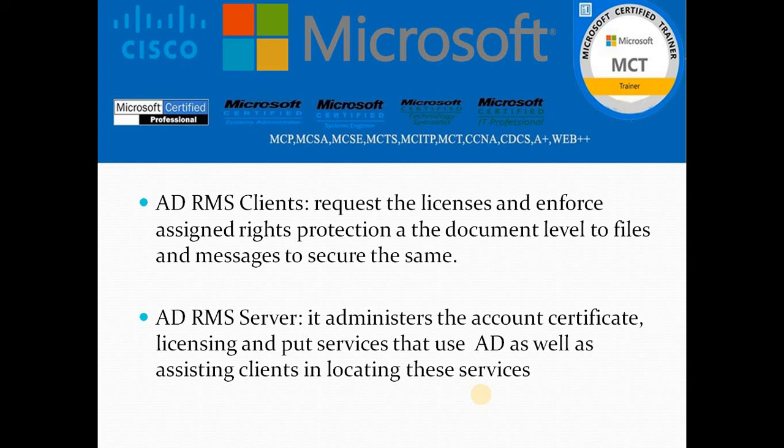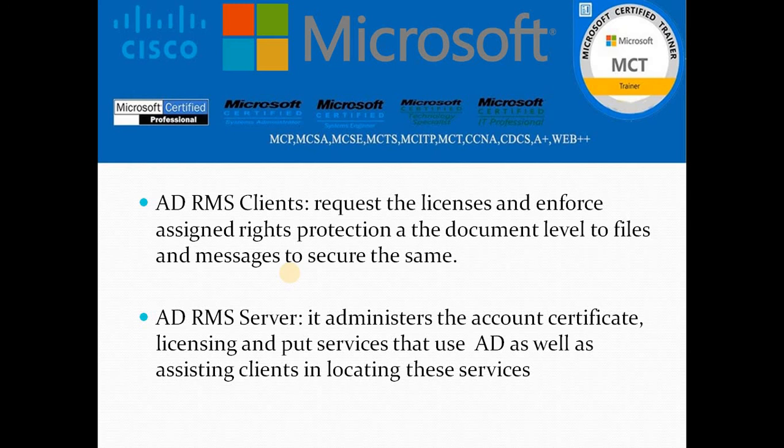So if the client is not able to contact your ADRMS server, in that case that document will not be assigned a particular right, and in fact will not be able to be shared with the ADRMS client feature. That means in order to use the full ADRMS feature, there will be an ADRMS client, and that client will always depend on your ADRMS server. So it administers the account certificate.